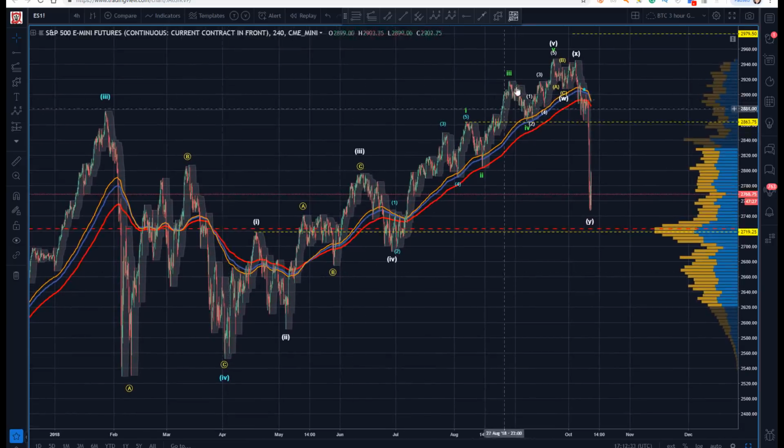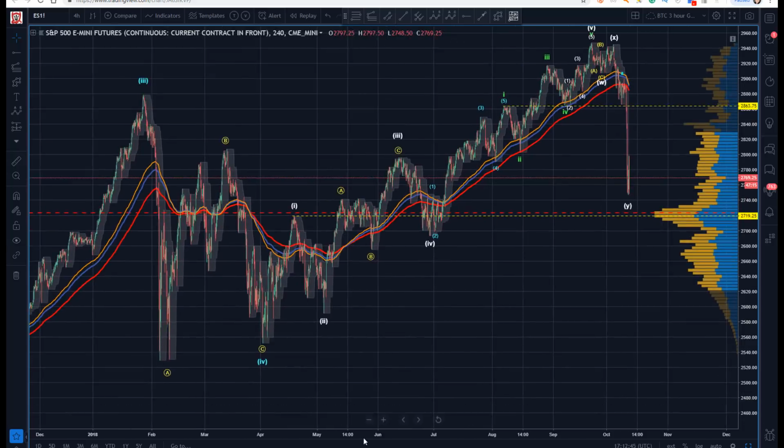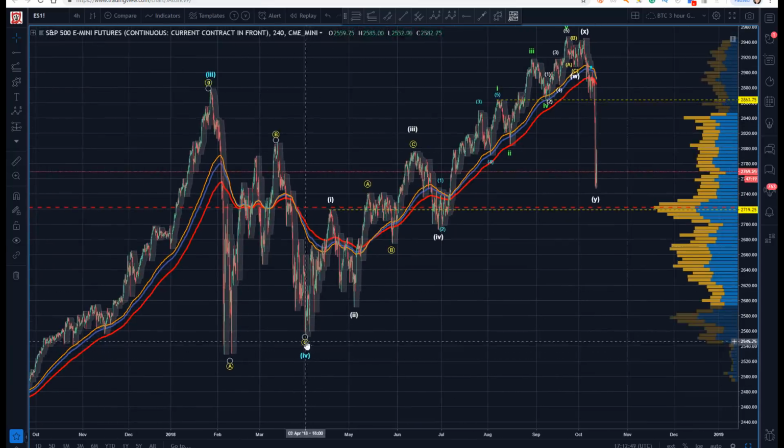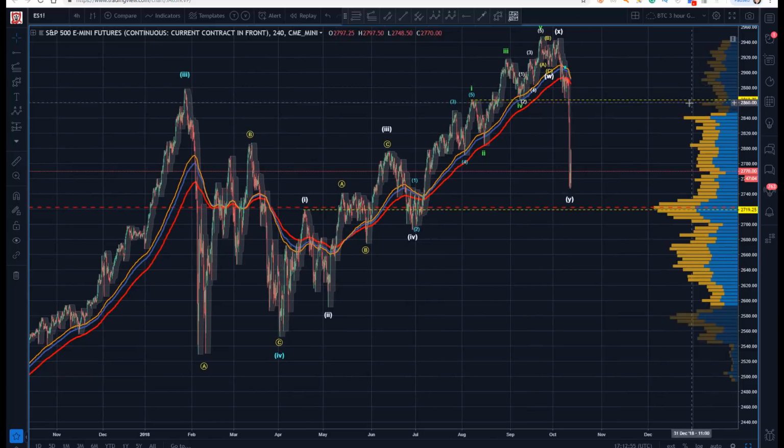But I wanted to just go through this, and I went back and forth with one of my students on this, and I think he may be right. So here's the problem with this count. If we look at this and we're approaching this as our 4, so if we just go back here and say, okay, we had an A, B, and we had a truncated C here. Well, that would suggest that this is our 1, 2. Well, we run into some problems with this.